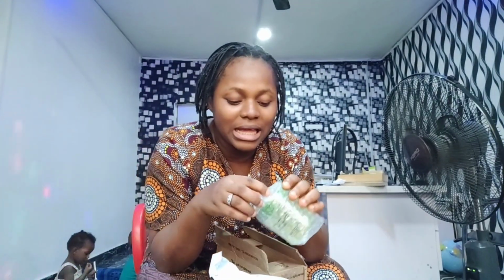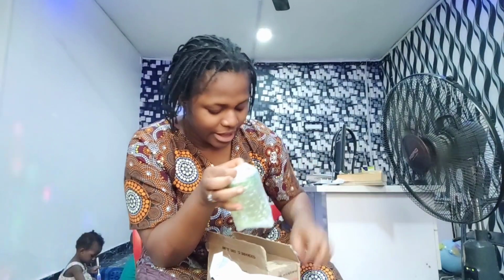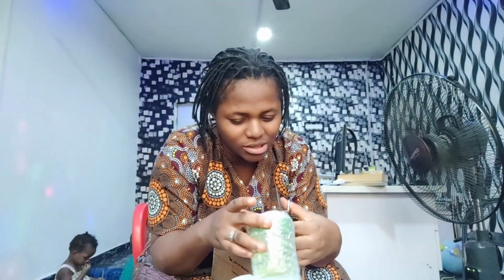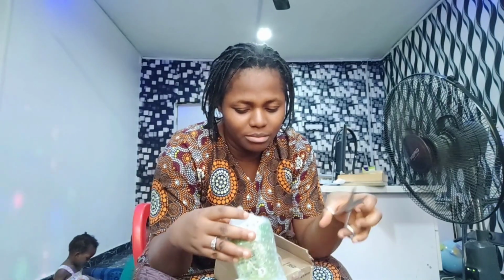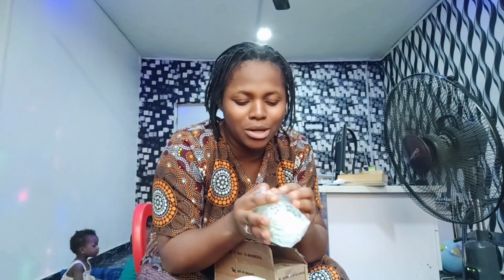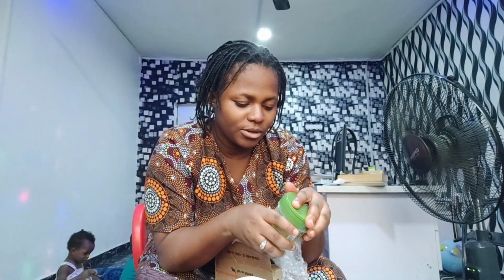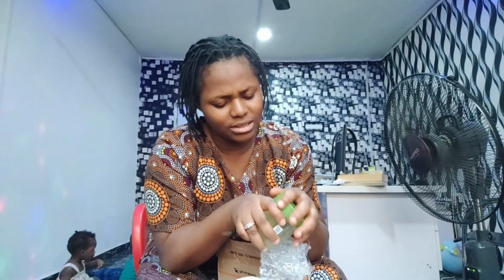The second unboxing. I bought today, this is what makes me the most happy because I have one nonsense edge control that just flakes everywhere. It's cheap actually, so I wouldn't have to blame them. So I just ordered the original Eco Styler gel because they said it doesn't flake. So this is it. Smells nice.